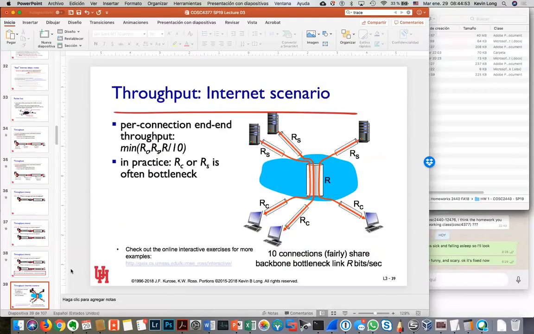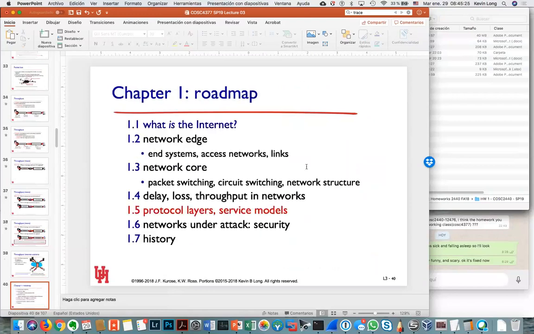This is a more realistic, typical example. 3 users trying to get to 3 servers. They share a link in the middle. And very often for a particular user, the connections at the edge are the bottleneck. But as we'll see a little later, we can do some things when we build web servers to keep this from being the big bottleneck. And we just talked about one, which is drop a copy of the website off over here on this side of that connection. And then it never has to go across this connection to get there.